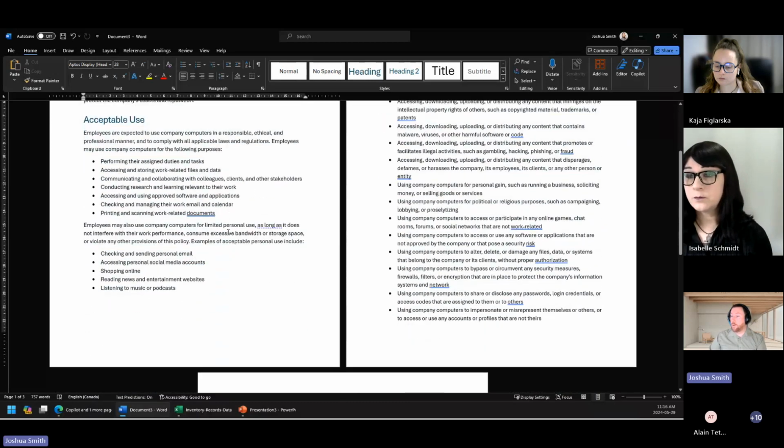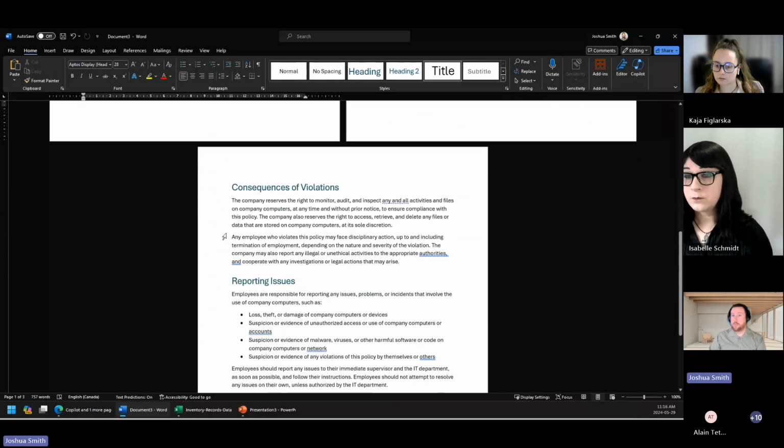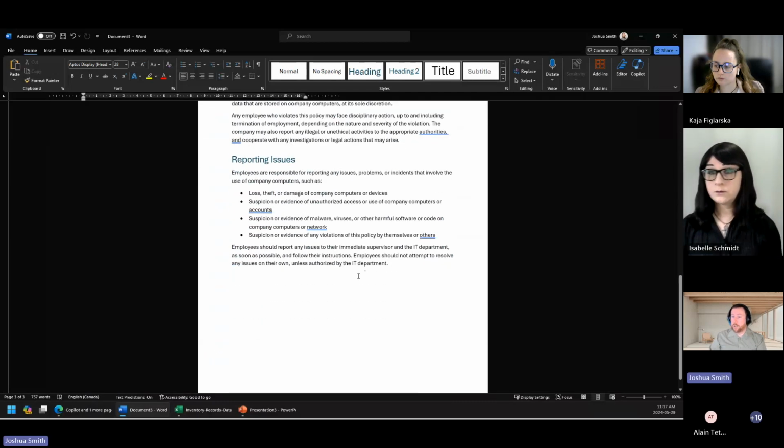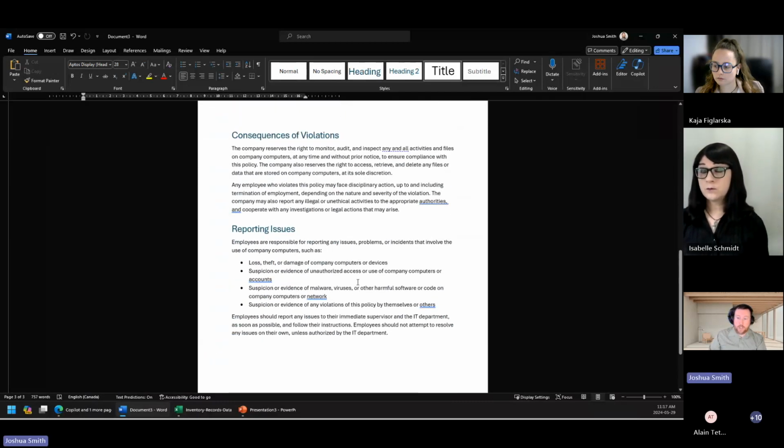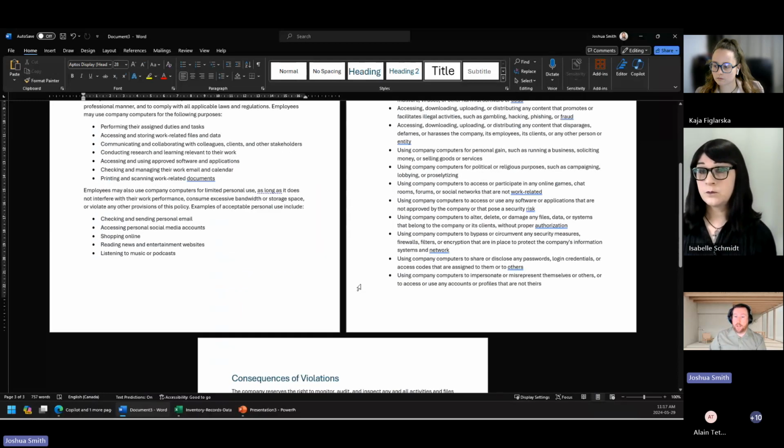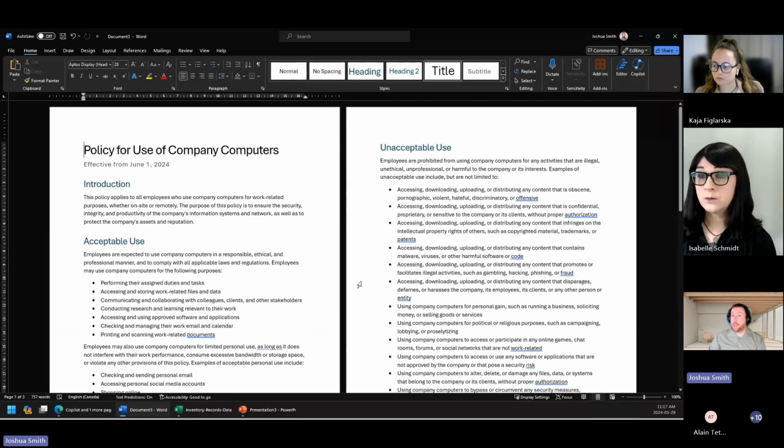And now I have a normal Word document that I could edit, share, print, deal with in any way that I wanted to. And I would say for something like this, for a policy creation, this is probably 90% of the way there for what I would need to actually take a policy like this and implement it. Yeah, so that's the use of it in Word.